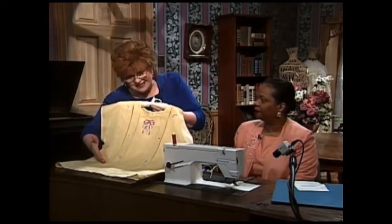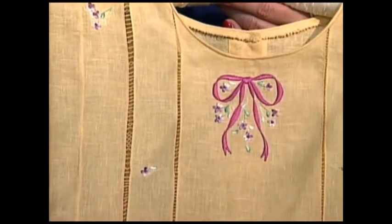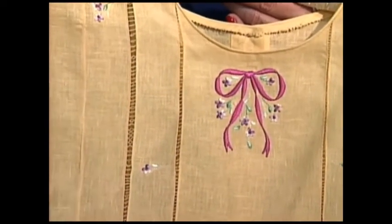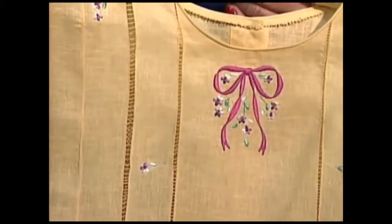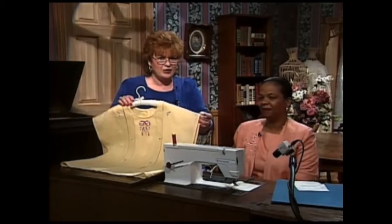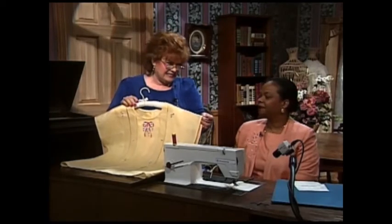Oh, Alix, this is absolutely beautiful. And I love the way you scatter the little flowers in between the faggoting. That's what I did with the customizer. You just picked the little flowers out and put them anywhere you wanted to. You see how elegant and tailored this blouse is? I think that's what a lot of people are really looking for, very beautiful tailored clothes.